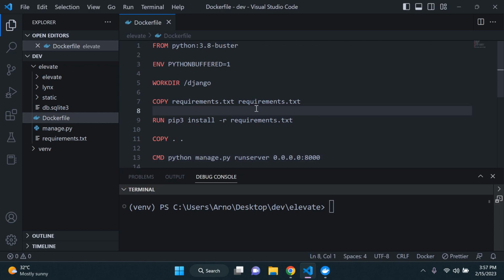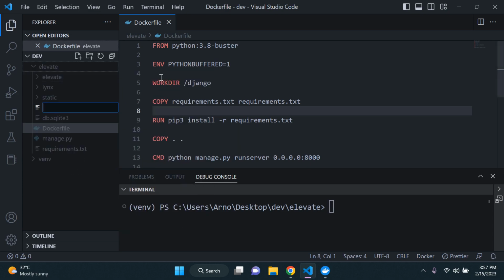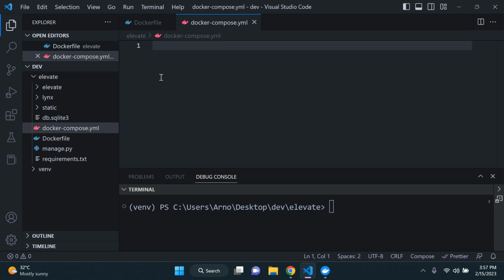All right. So the next thing that we want to do is create a Docker compose file, which is basically going to be a YAML based file. So what we can do here on the left with our root directory is right click, new file, and we want to create a docker-compose.yaml file. So we can say docker-compose.yaml. Okay, so let's add some spaces as well here, just to add some lines.